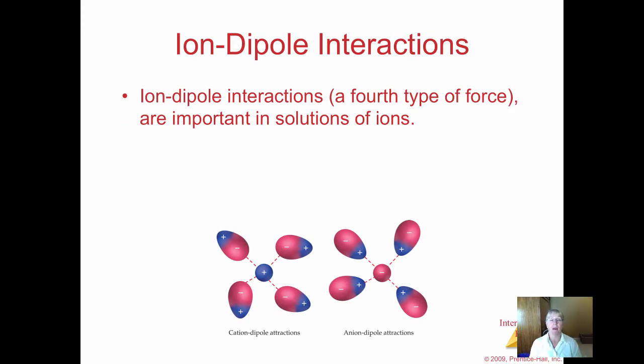Now, one of the intermolecular forces that we did not study last year is ion-dipole. Anything that has a charge is attracted to something else that is oppositely charged. And we've talked about positive and negative ions and partial positive and negative molecules. But what's interesting is that you can have ions, as pictured here, with either a negative anion or a positive cation, also attracted to oppositely charged partial charges on dipoles nearby.